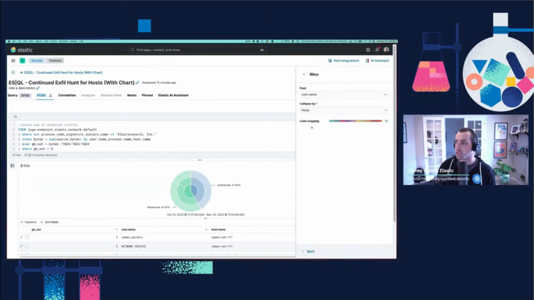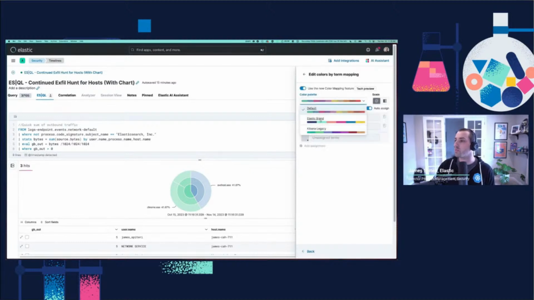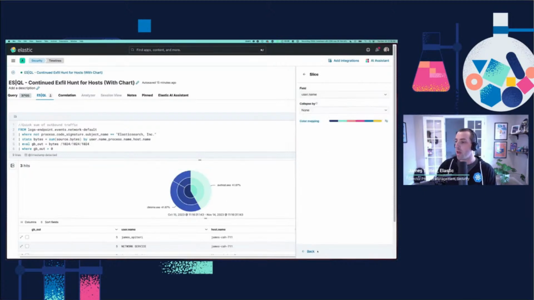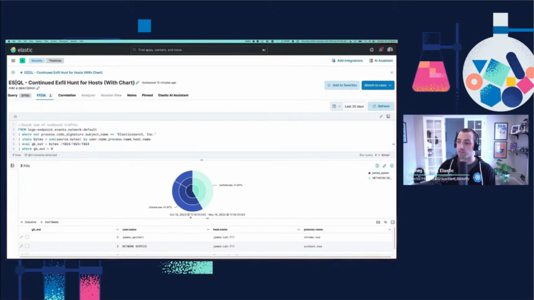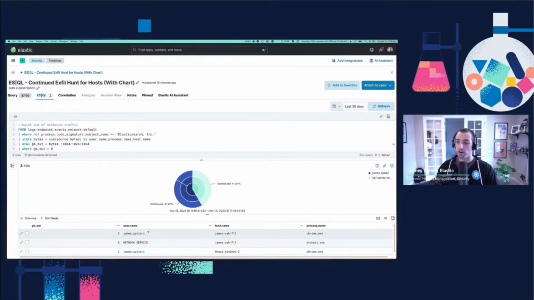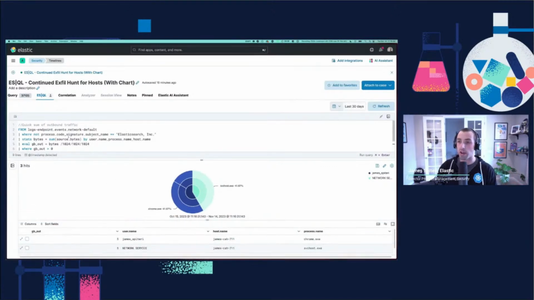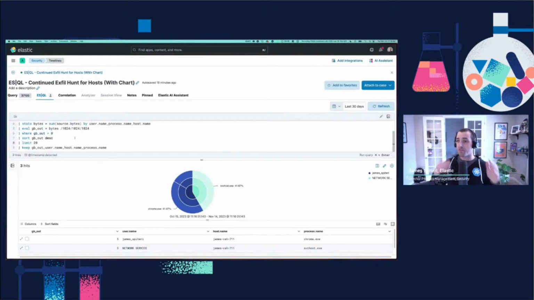So if I wanted to change the color scheme or do any of the typical changes that you might be used to when it comes to charts, that's all immediately available inline as you make these changes. And then, of course, we get our table of results at the bottom. And the results are pretty much as we described above. So that was a very short demo, just so you get some context into what we'll be talking about as part of the panel. There are, of course, much more in-depth demos coming up. But for now, I'll hand right back over to Mike.